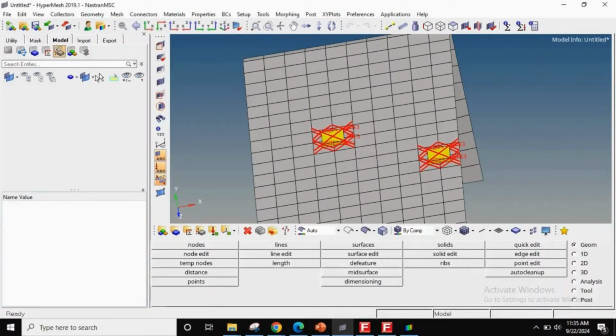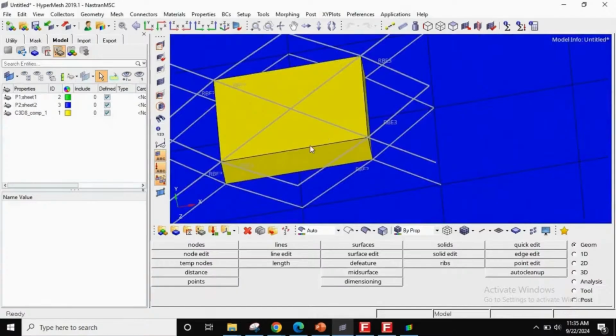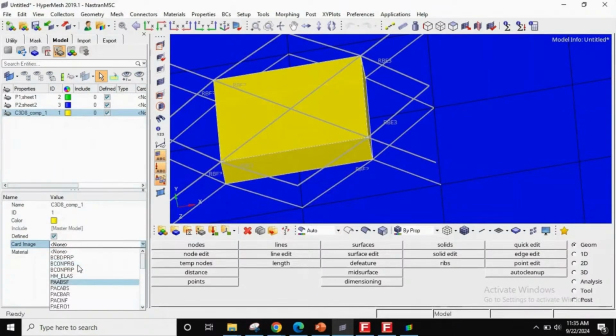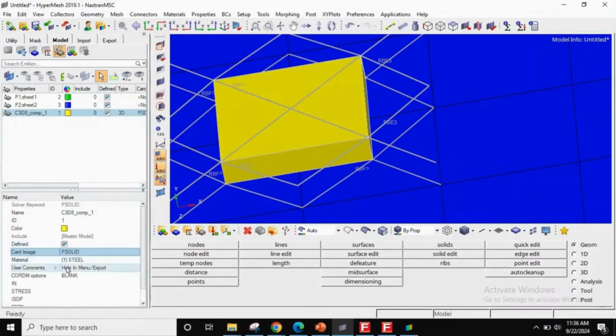So basically you can simply change the property ID of your hex. Basically I need to change the card image also here to something called PSOLID. So you need to change here to 2 lakh.